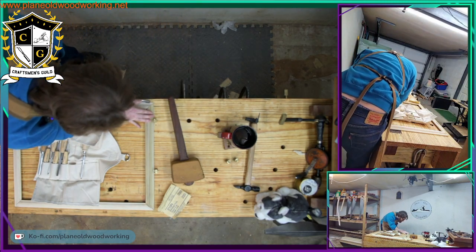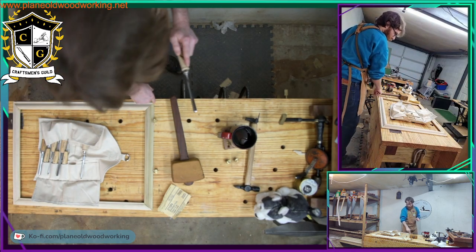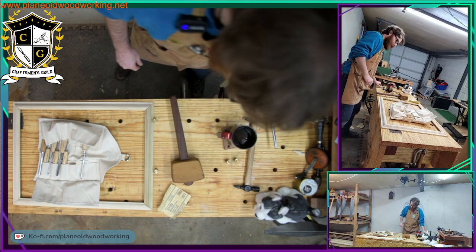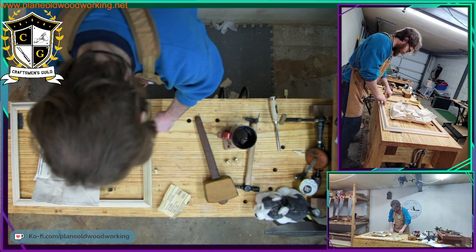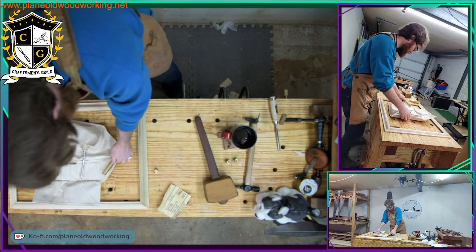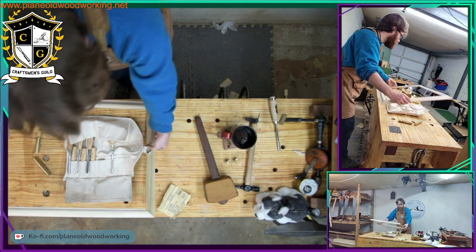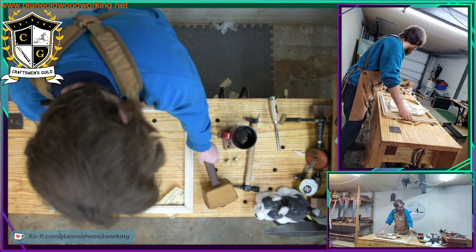Much better. Basically, this corner on both sides is a little high. And honestly, that end-grain chisel doing its job. Okay, so now we flip. I guess you get to see it from this direction.